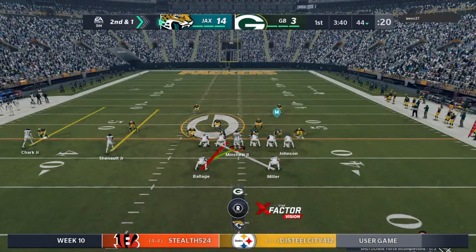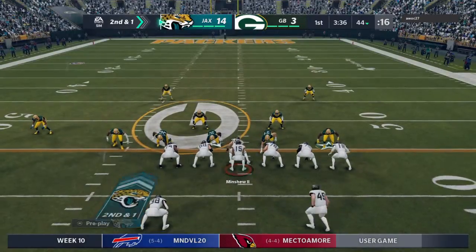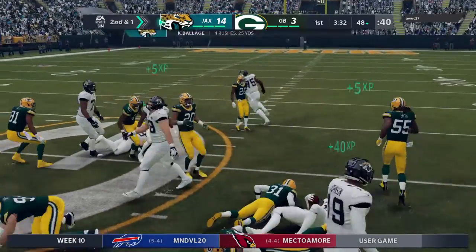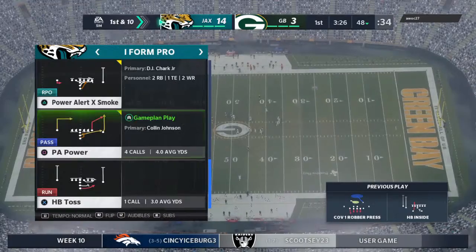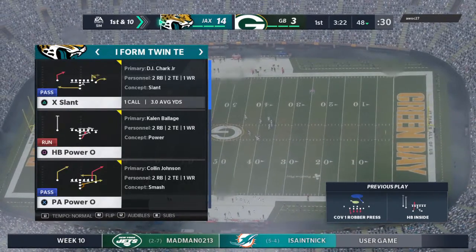Yeah, we often talk about a variety in play calling and usually between run and pass. But in this case, with strictly the run game, you can be creative there as well. Run it inside, run it outside, keep the defense off balance. Balaj, the ball carrier. Well, they came into this game saying it was important that they set the tone and show that they can run the football. And I believe that they've done that here in the first quarter. Jacksonville.